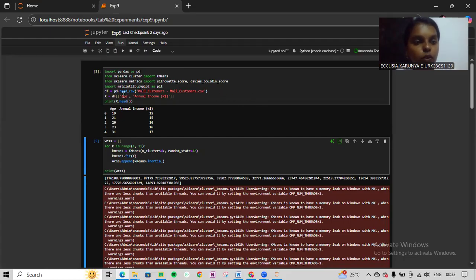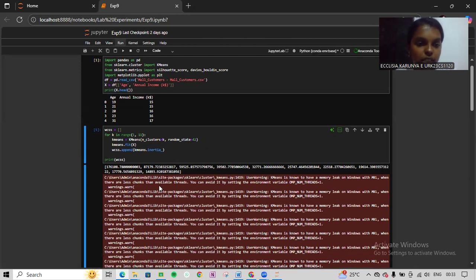Then we select only the age and annual income columns for use as input variables. Then we print, using the dot head command to print the first five rows of the data set.